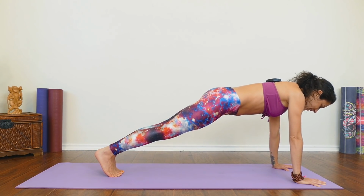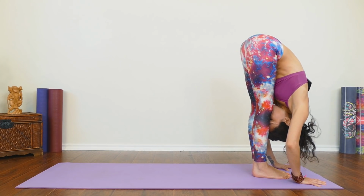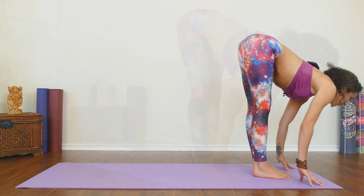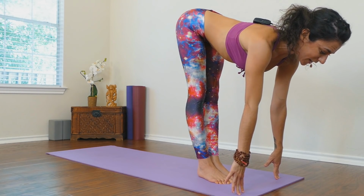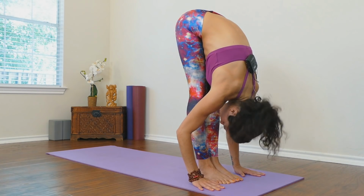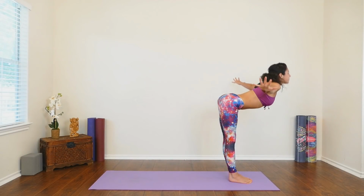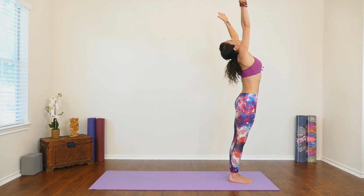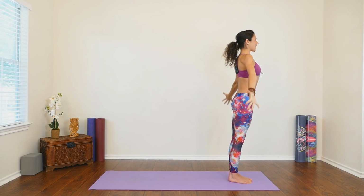And then, as you're ready, let's step the legs back up, forward fold, and we'll reverse the process. Inhale, halfway lift, Ardha Uttanasana, shifting that weight forward, nice straight legs, sucking the belly in. Exhale, lower down, forward fold, Uttanasana. Inhale, reverse Swan Dive all the way up to stand, arms touch overhead. Exhale, arms down by your side, Tadasana.